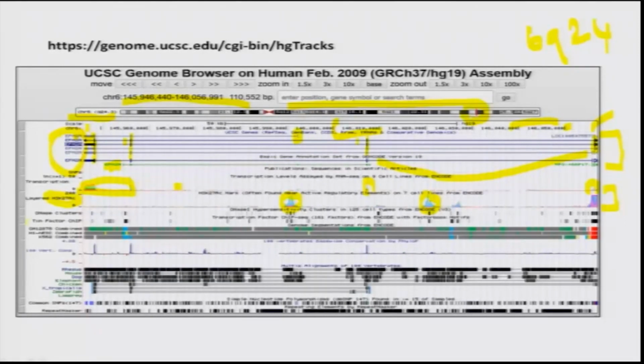And this one talks about ChIP data. We will talk about it a little later. These are the regions on which some transcription factors bind, and you can see that there are transcription factors binding close to the 3' end, but the majority you can find at the 5' end of the gene, obviously, because if these are the factors that regulate gene expression, they need to bind at the 5' end.